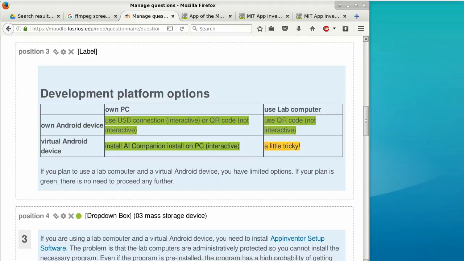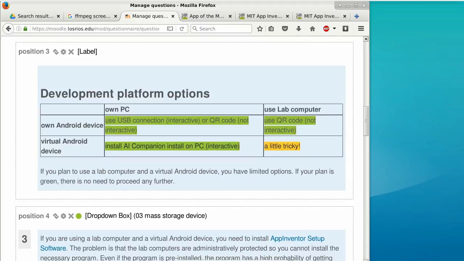Basically, you write your app, it runs on the Android device. It's really just a matter of, is it going to be really easy to get the app running on the Android device, or is it one or two steps a little more involved to get it to run? So I'm going to show you how to use a QR code to get your App Inventor app onto an Android device and make it run. Okay, so that's the first thing I'm going to do.